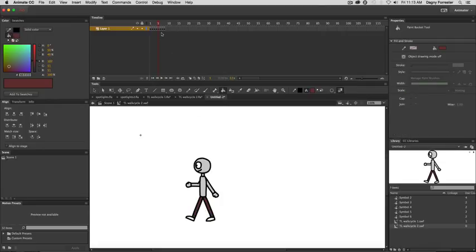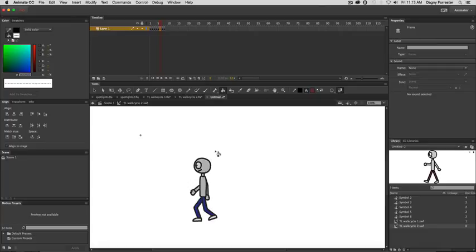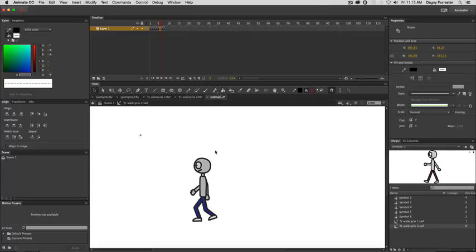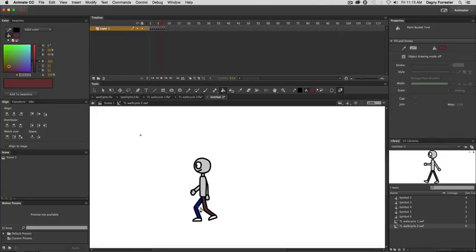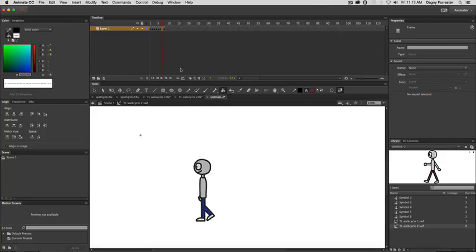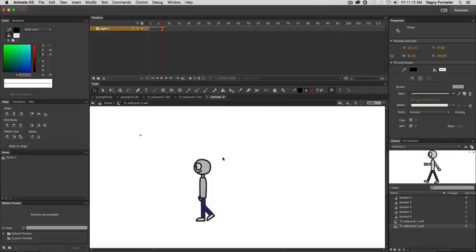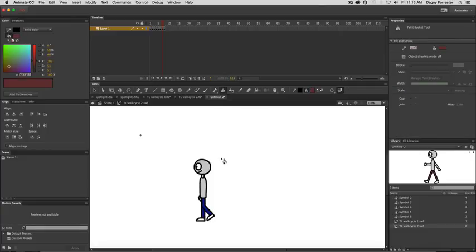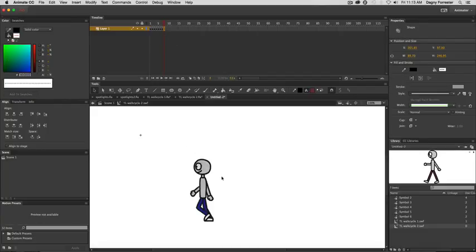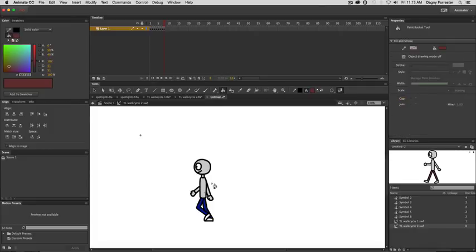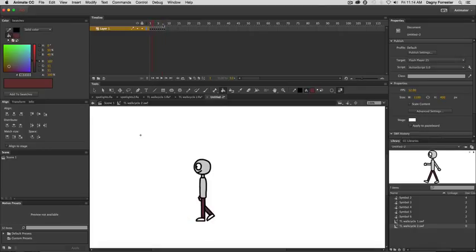And shortcuts make life so much more easy and streamlined. I press the shortcut V, I click, shortcut K, and I fill with color. Next keyframe, shortcut V, click to deselect, shortcut K for the bucket, fill it, and there's only one frame left. Shortcut V, deselect, shortcut K, click, and look at that. Pants are all changed. And I think I'm going to change the color of the head as well.